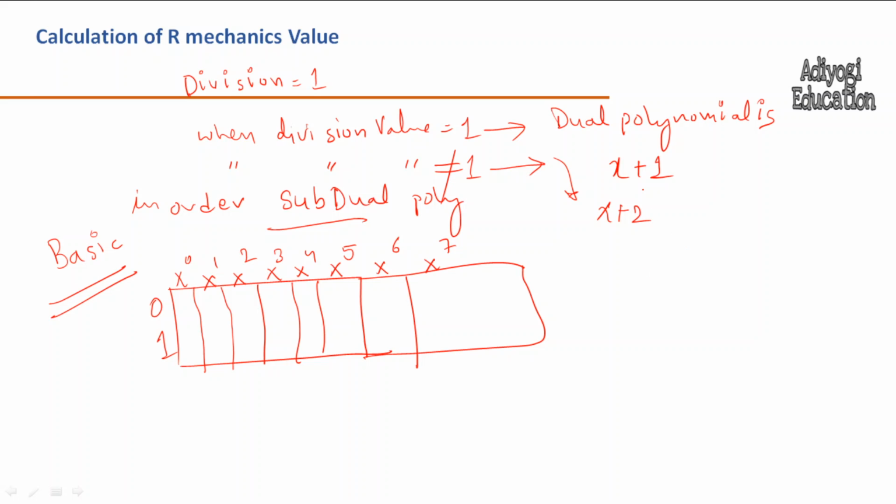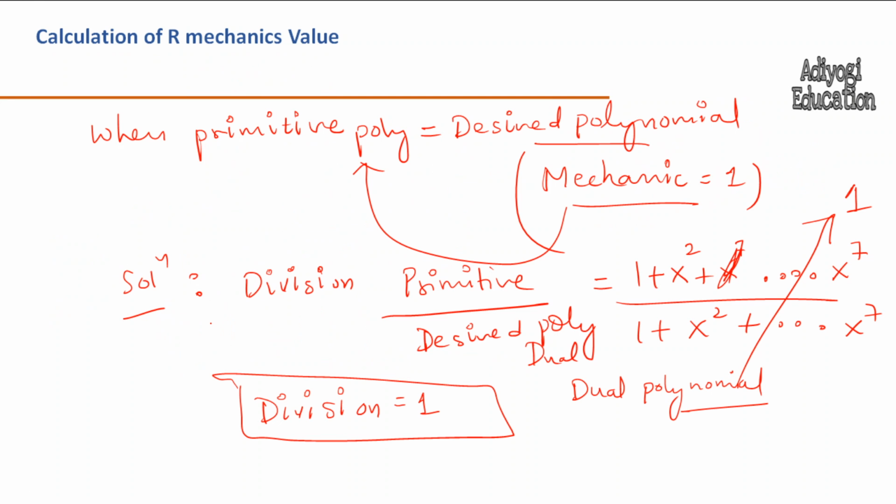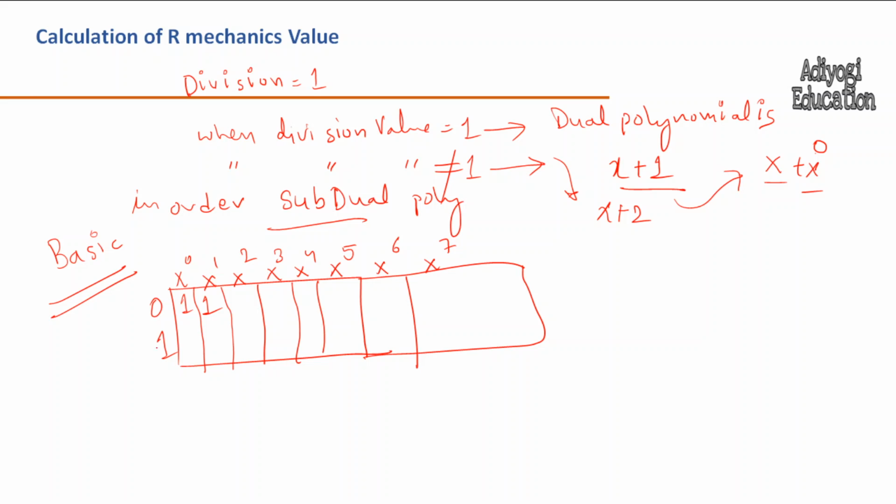What we got in the previous step is x and 1, correct? Can I write it like this? x plus x power 0, it means I have the value of x power 0 as 1. Let's go to the previous section and see what we got as the primitive polynomial. We don't have x power 1, but apart from that we have everything, correct? This is my primitive value and this is my dual value. All are zeros. Now, when it is 0 and this is 1, this is invalid. It means only these zeros are valid.